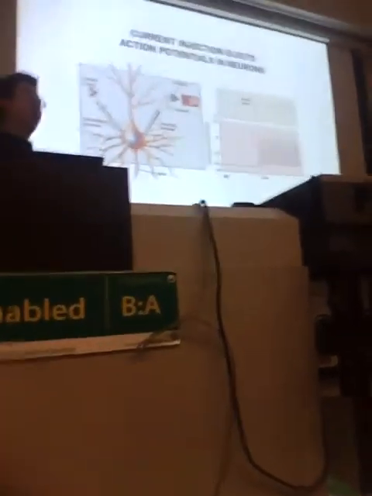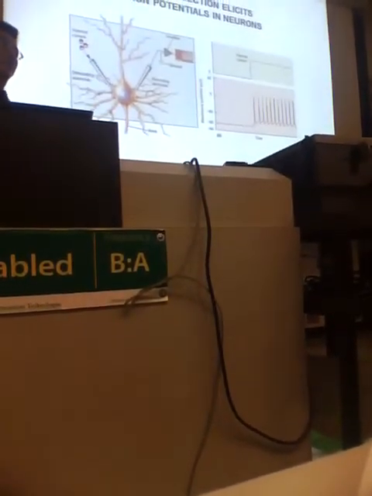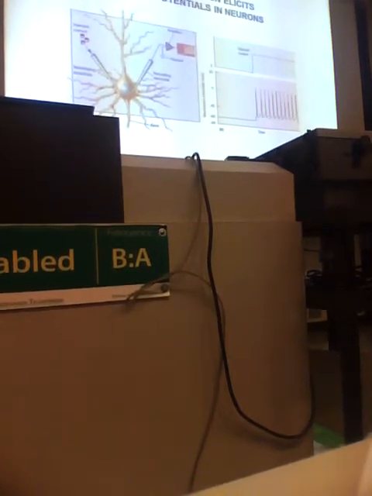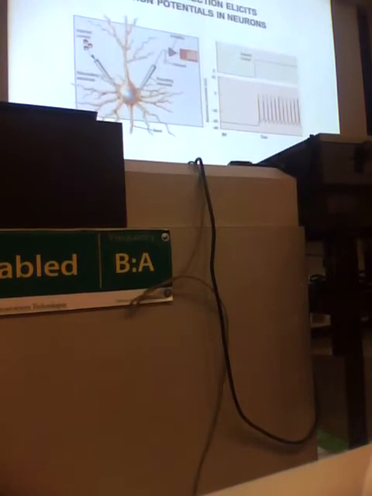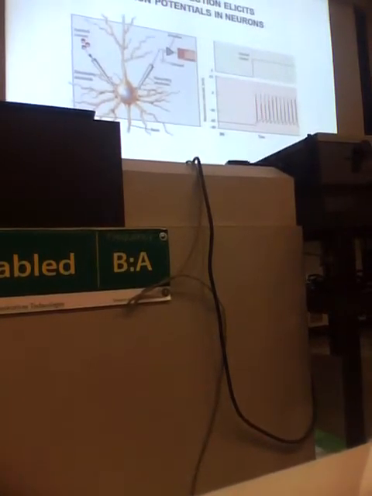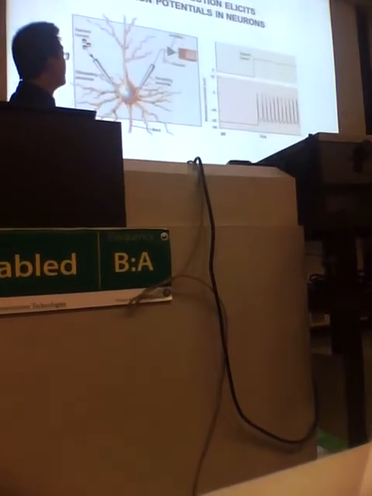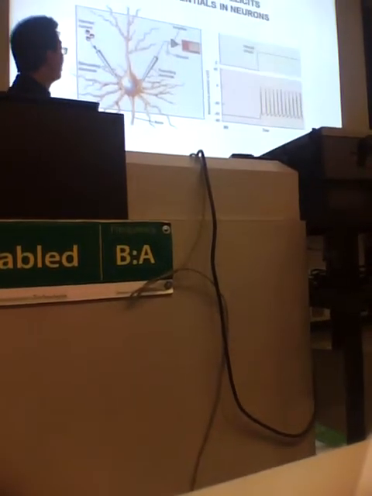So if you inject current into a neuron with one microelectrode and record with a second microelectrode, something which is very rare in mammalian neurons because they're way too small to squeeze two electrodes in, if you can do this, you can inject a square current. What you find is that most neurons, if the current is large enough, will elicit repeated firing of action potentials. So these vertical strokes, each one is one action potential. So you've got time versus membrane potential measured in millivolts.